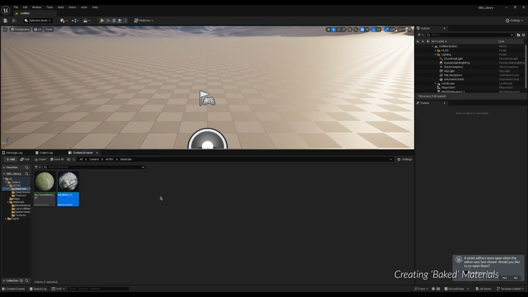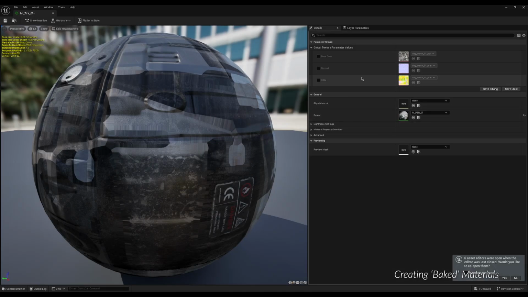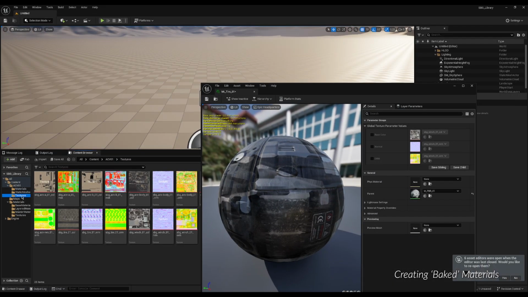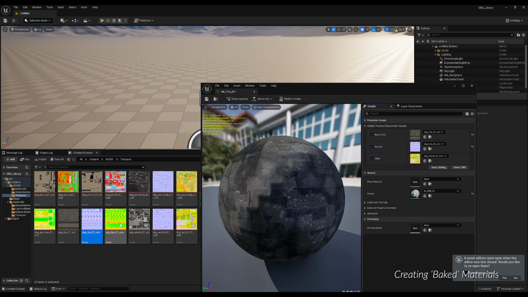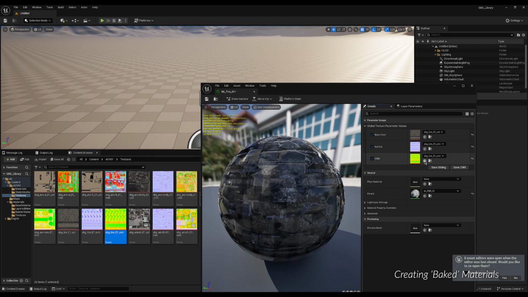Let's duplicate the winch material. We will now create the material for the tires. All we have to do is open the material and replace the base color, normal and ORM textures.